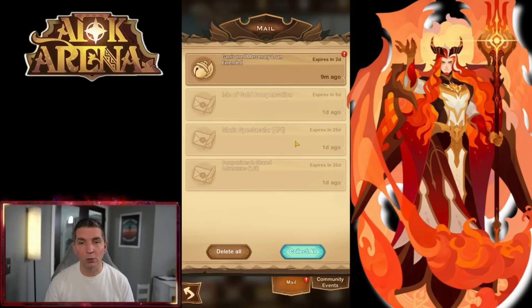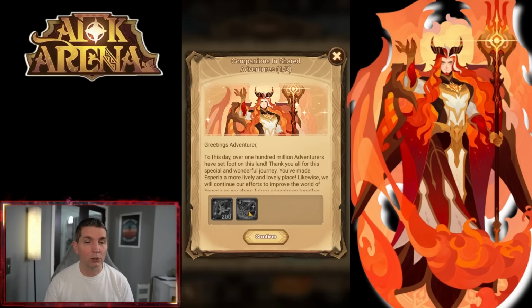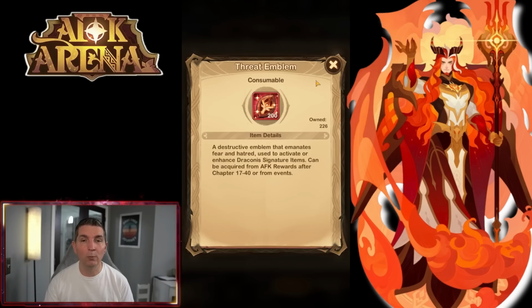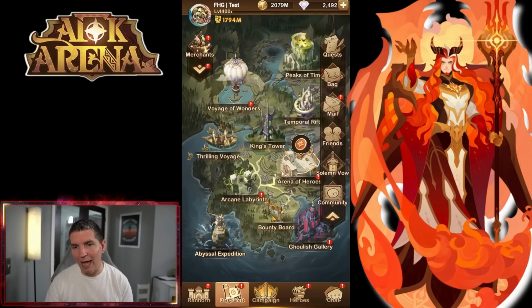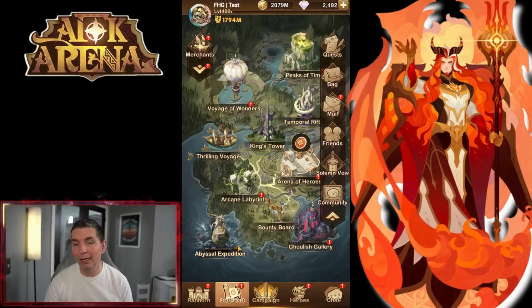Now, out of the mail, we also did get, of course, another 55 scrolls right here. And then we also did get the other copy. That is the first copy that I got out of here, the chest. And we also got some thread emblems. So overall, they're giving us a lot of free stuff through different ways that we're essentially accumulating it.